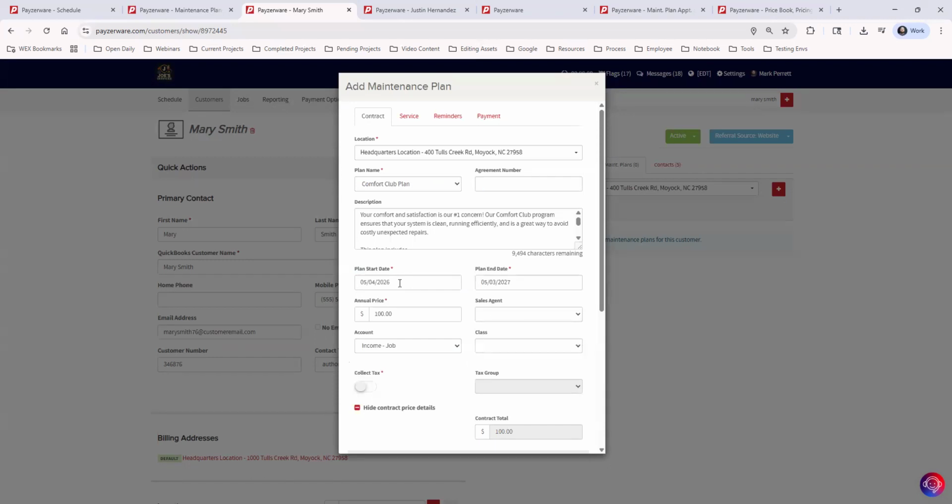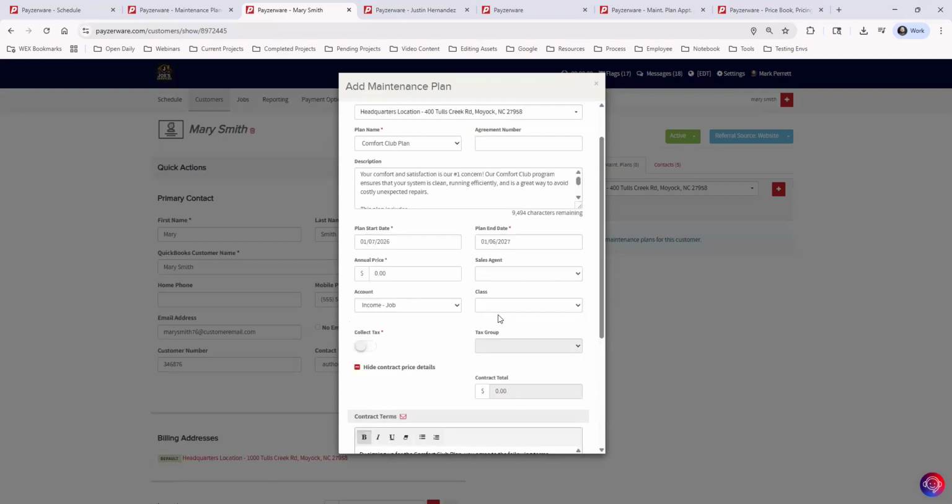And I know that this plan started, she signed up in January, let's say 7th of this year. And then she paid $100, but I already know that she paid. So I'm actually going to put 0 because I won't need to collect money again for this.